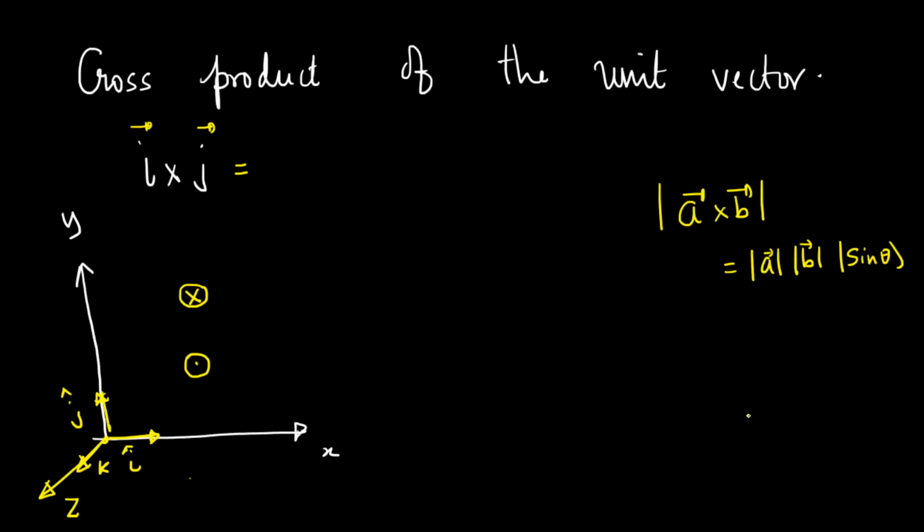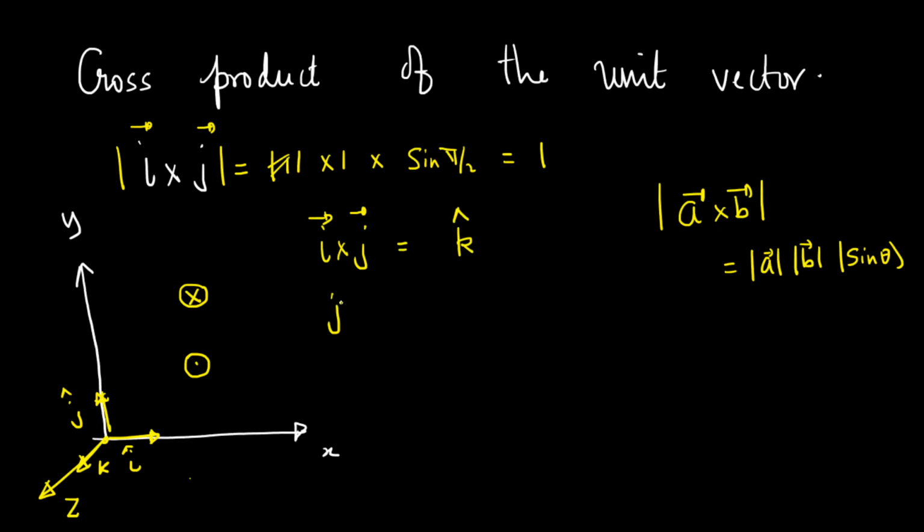Now we know how to find out the direction. It's by the so-called right hand rule. So I won't repeat this. I think what I want you to be convinced about is that it's 1 into 1 into sine pi by 2, which is also 1. What is 1? The magnitude of I cross j. And I want you to figure out the right hand rule on your own and convince yourself that I cross j is actually in the direction of the z-axis, and therefore of magnitude 1, so it's equal to k.